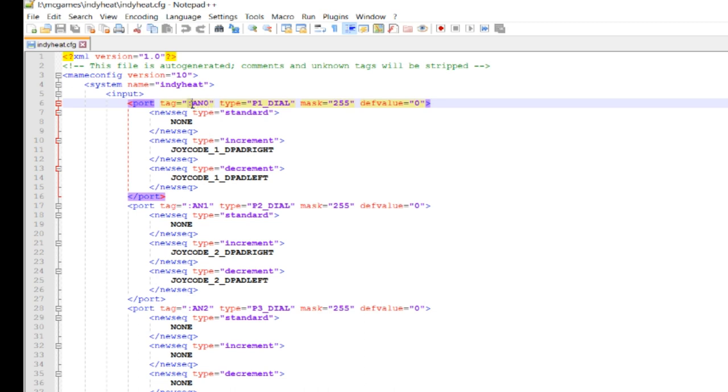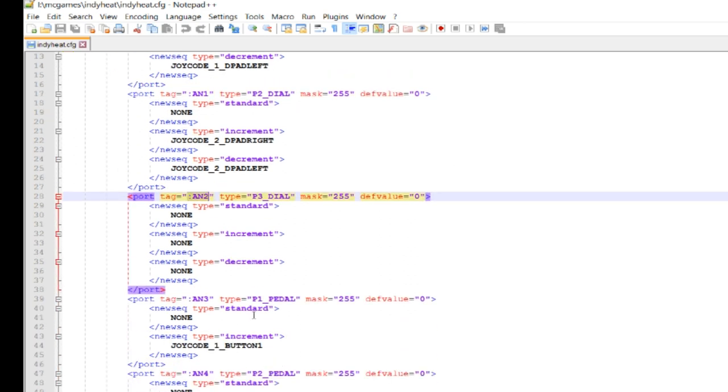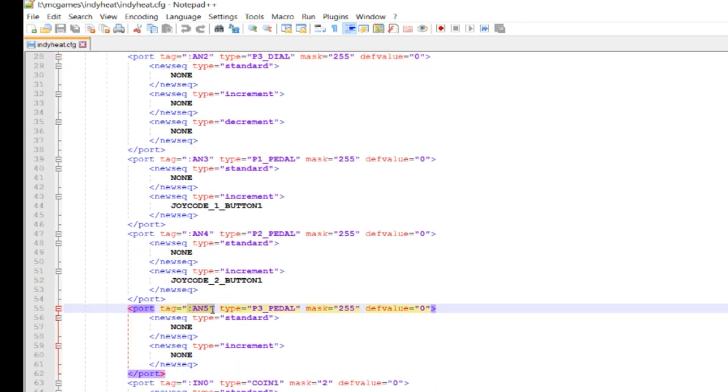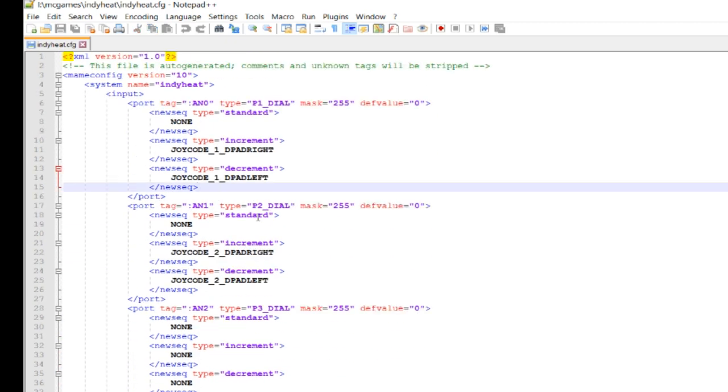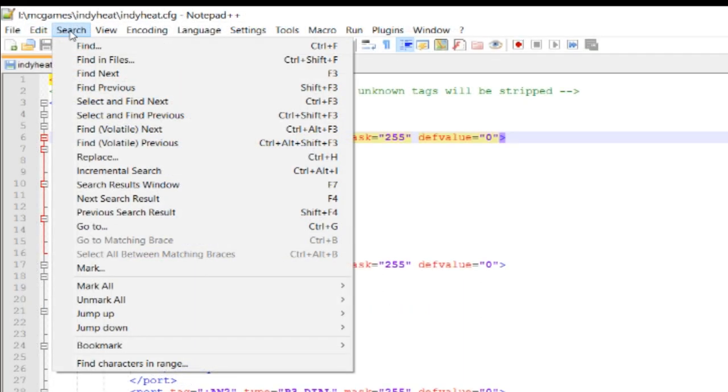Okay, so here we've got like a little colon thing here, and an O, the port tags. AN, I believe it means analog, whereas IN, I think it's more of a digital, like a button thing.